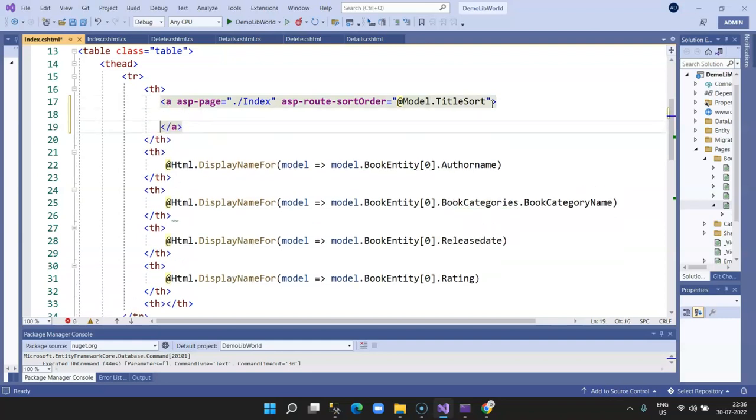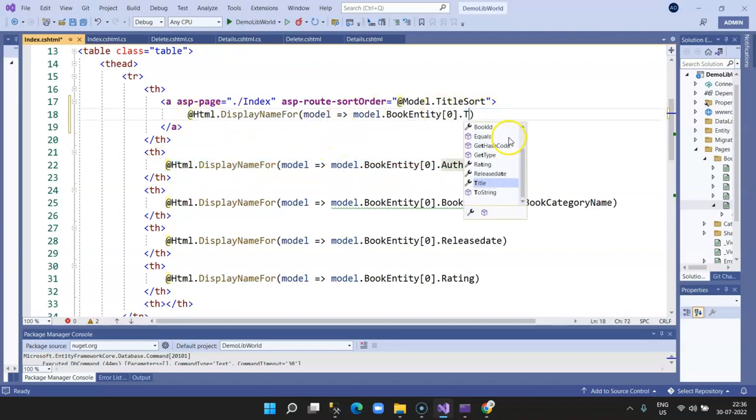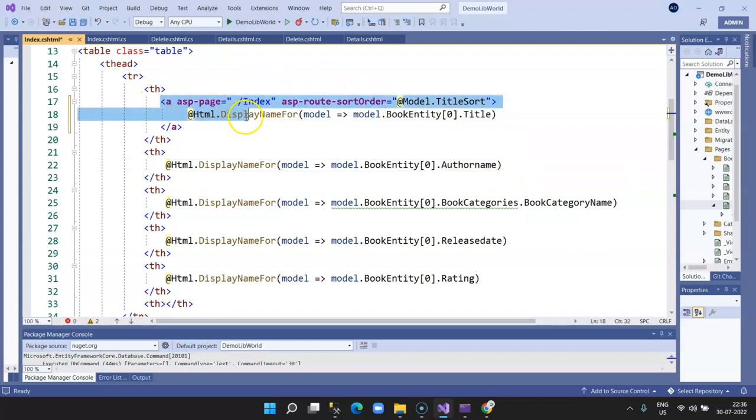And inside this reference, I should not have deleted it, just copy this. Inside this A reference, we say title. So now what we have done is that we have added this reference, so we get a hyperlink.